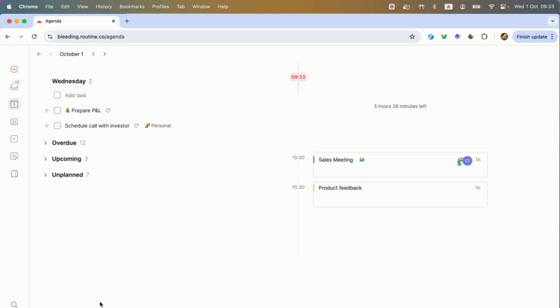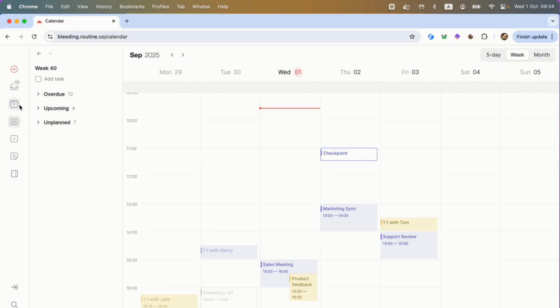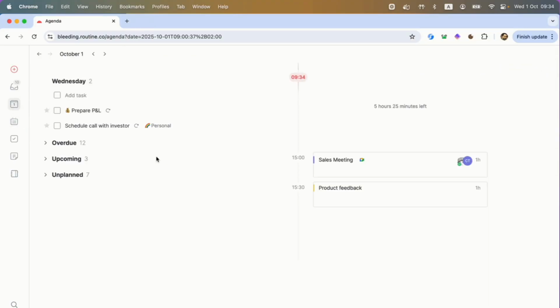Still, with our philosophy, to remind you, our philosophy is that your timeline here should always be about the events that matter to you, that you will actually attend. So there should never be any conflict in theory. And so that's why if you have two events at the same time, we're not going to show them side by side, but one after the other, because it shouldn't happen. You can always hide it if you want, so that it disappears from the agenda, but it's always accessible in the calendar. So what were the shortcomings I'm talking about?